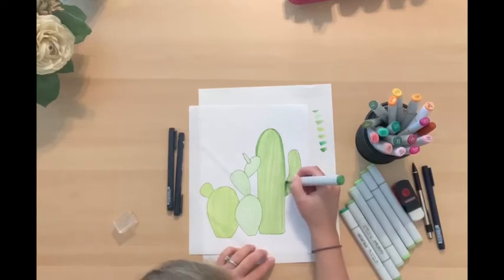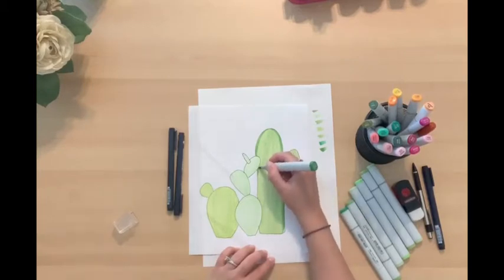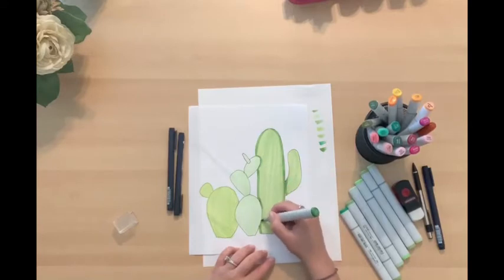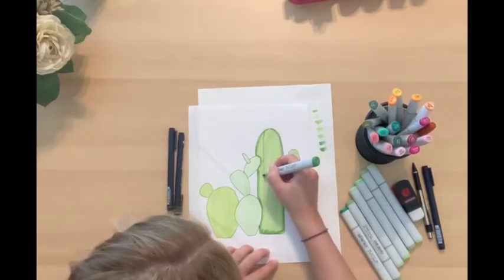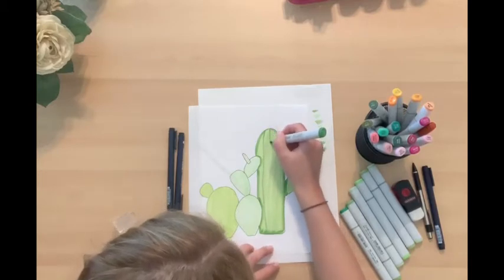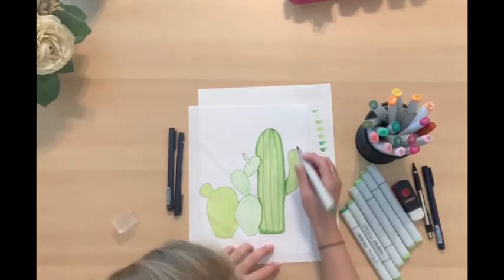And just like with colored pencils, I can go back with this color and with the lighter color that I started with and kind of lighten it up. So I'm going to start drawing those curved lines that we see on the cactus in this color so I can create that value.